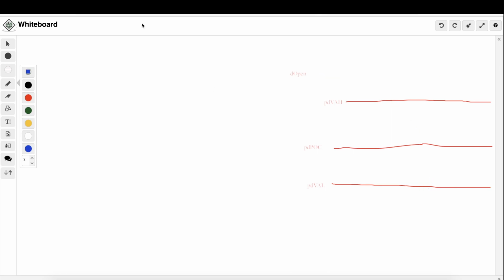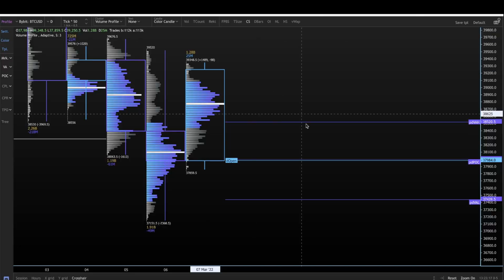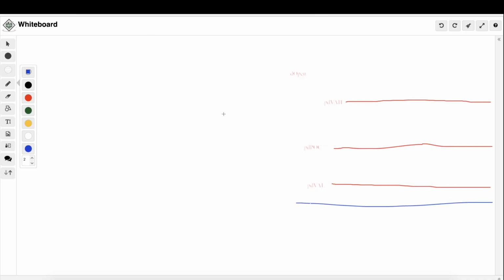Okay. So coming back to ExoCharts here, we can see that we don't have an 80% setup today, but if this daily open had been down here, or if this daily open had been up here, we would have had the possibility for an 80% setup. Now, for me, personally, I don't really like to trade these 80% setups unless I have a very, very good entry. And what I mean by that is basically this, right?